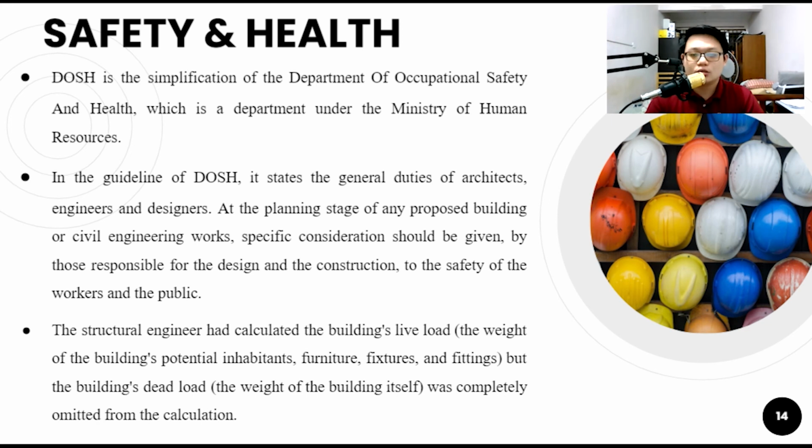The structural engineer also has to calculate the building live load and the building dead load, and it was completely omitted from the calculation. It means that the building itself had been stressed to the allowable limit from the first day, and the collapse could not be avoided. So lastly, we can conclude that the duties of the engineer were neglected in this case. So the engineer did not play his role in proper designing during the planning stage as stated in DOSH guidelines. So that's all for me.